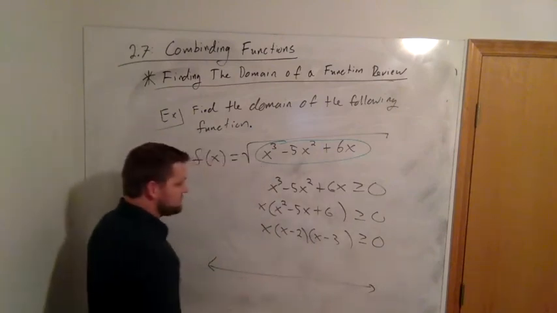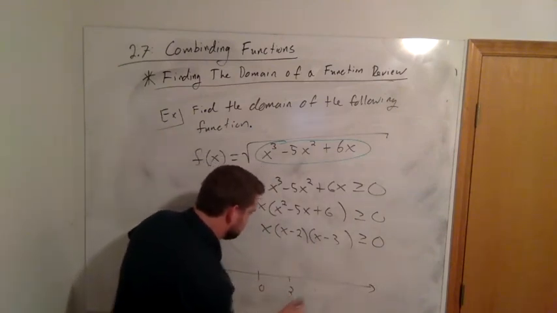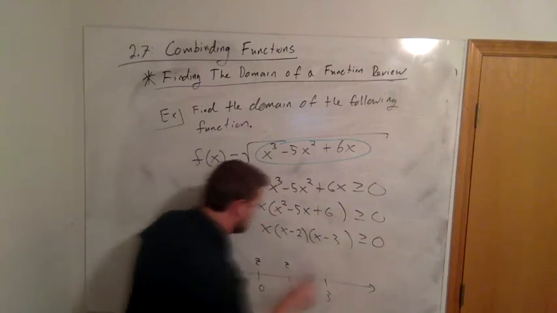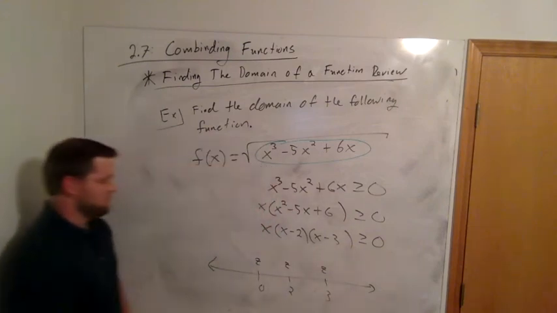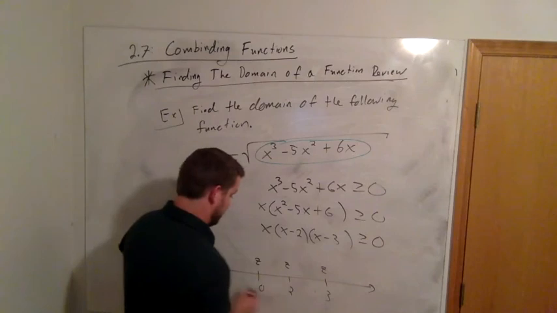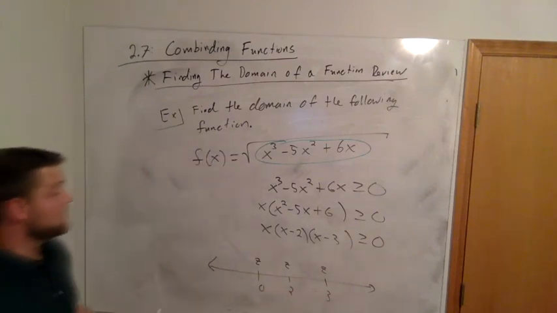Well, when is it exactly equal to 0? That's when x is 0. How about when x is 2 or when x is 3? These will all be locations where the output of the function is 0. So now I just need to test points within these, looks like 4 regions, or we could use our knowledge of polynomials to piece this together.